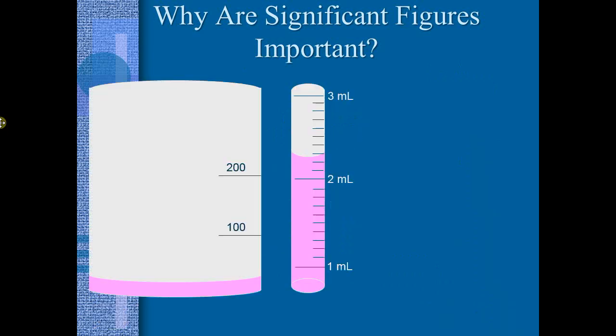Another example of this, a little more scientific here, is if I'm making some measurements. Maybe I'm measuring my amount of Kool-Aid that I have in here. So in my one beaker, I can look to see, it looks like there's about 30 milliliters. That's a pretty good measurement of how much is in the beaker on the left. Now we have a graduated cylinder with some water on the right side here, and if we look at that very carefully, we might say that looks like 2.24 milliliters, pretty good, accurate measurement.